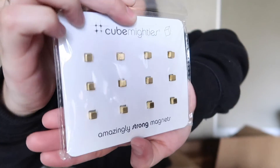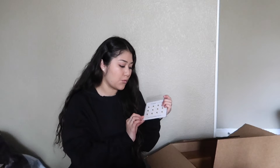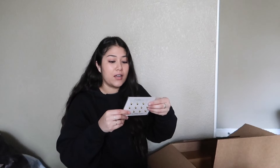This is pretty boring but these are some magnets — little cube magnets. I just need strong magnets because I stick so much on my little board that the magnets aren't strong enough. All of the reviews said that these were really strong — it actually says 'amazingly strong magnets' — so I'm very excited to have magnets that will actually work.